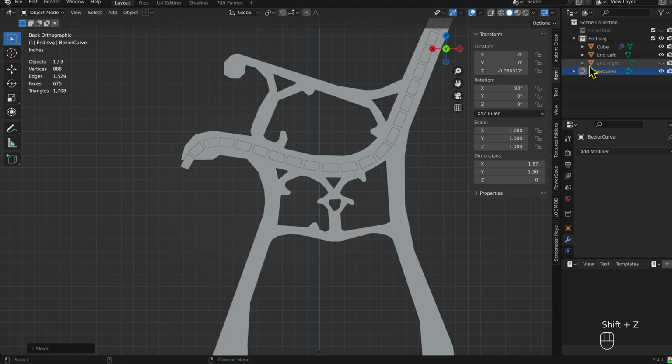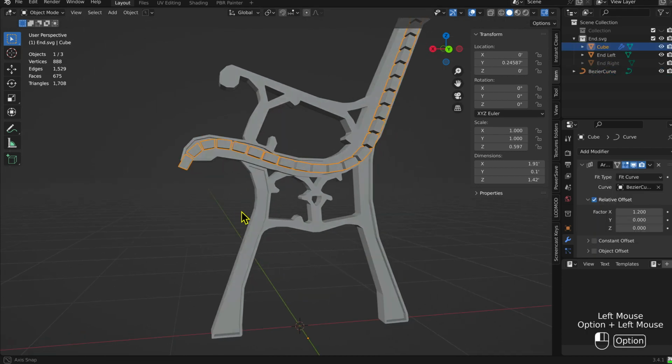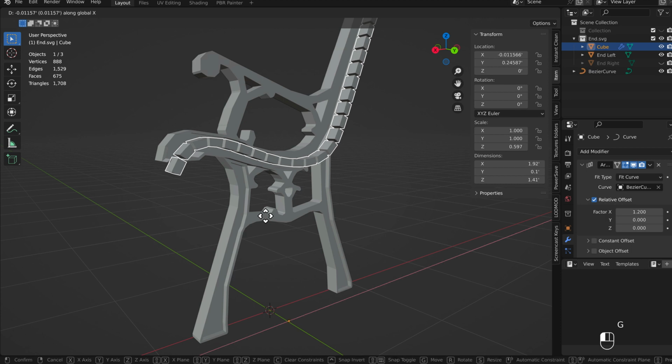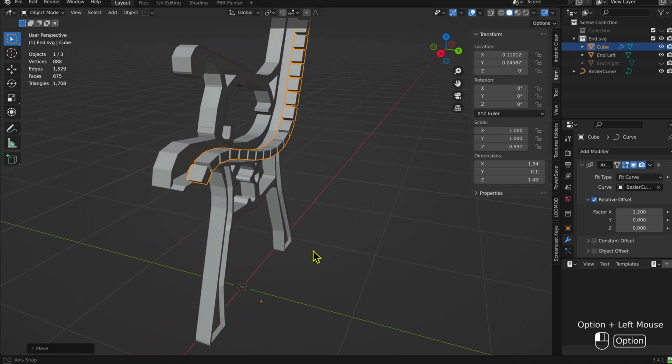Reselect the cube mesh and adjust the position of the front board by moving the boards along the x-axis. Keyboard shortcut the G key, then the X key, and drag. Lengthen the boards to 6 feet by increasing the Y dimension to 6.